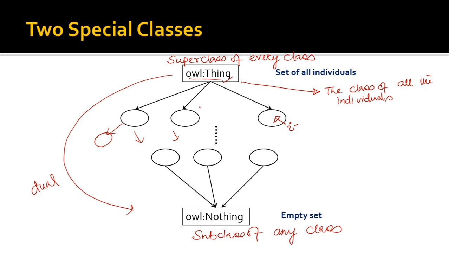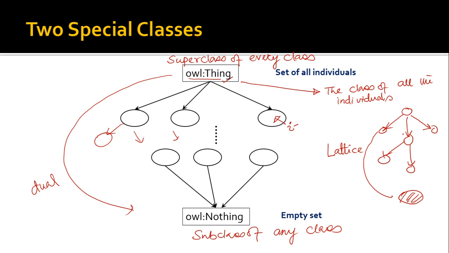And this particular structure is called a lattice structure. So in a lattice structure, you have a direction. You start with something, you keep on expanding the lattice by branching out like this, right? And finally, you converge to another class, which is basically this. Now, if you think of the class subclass hierarchy of an ontology, it is basically a lattice, right?